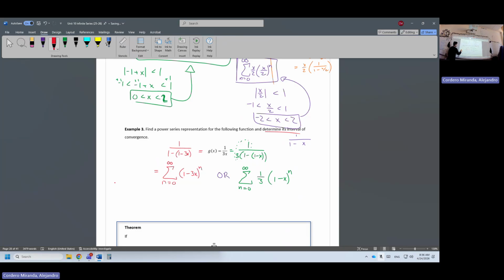We know we need the ratio to be less than 1. So this needs to be less than 1, meaning that 1 minus 3x needs to be between 1 and -1. And if you solve this like you did in algebra 1, subtract 1 from both sides, you get -2 less than -3x less than 0. And then divide by -3, and you may not remember that when you divide by a negative, the signs of the little alligators flip. So I'll let you worry about this on your own, but you will get 0 less than x less than 2/3. There's the interval of convergence for the red one.